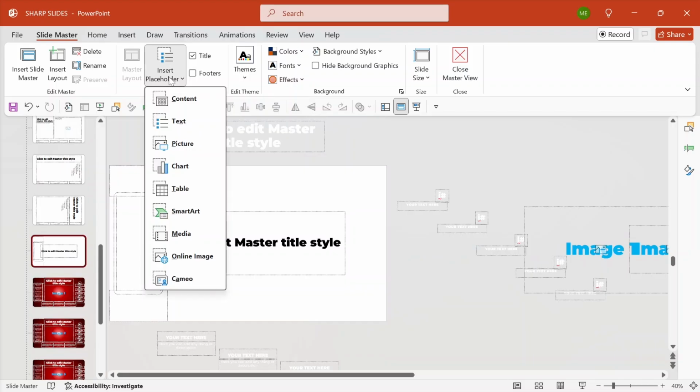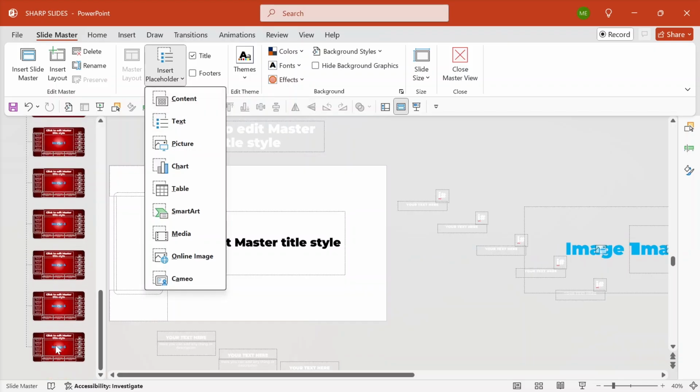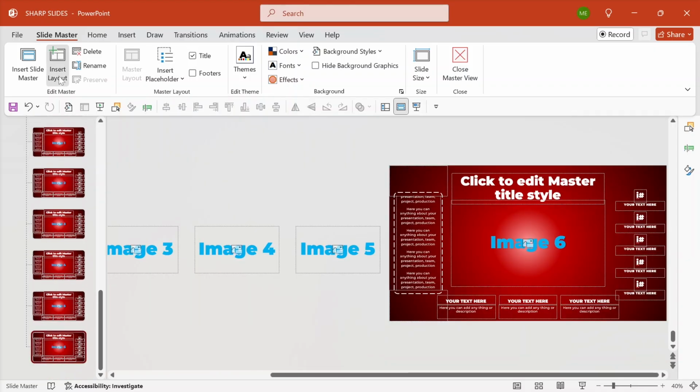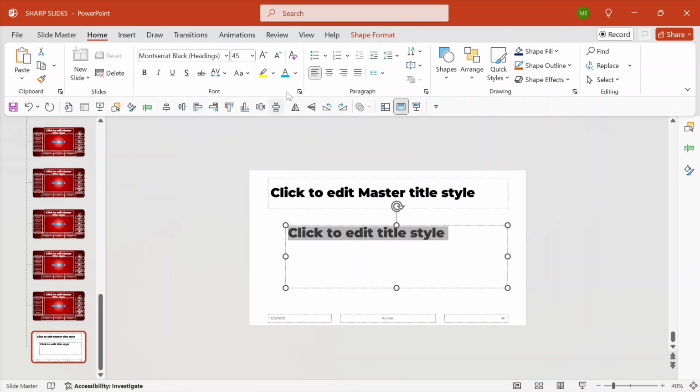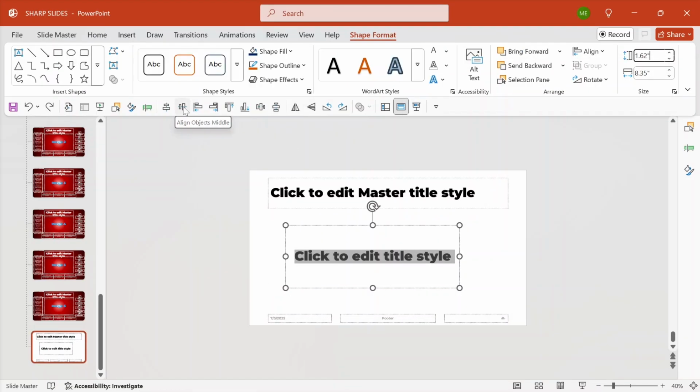I realized I forgot to add a transparent text layout earlier, so add it now. Create a new layout, customize it, and paste this transparent text placeholder into every layout you created.